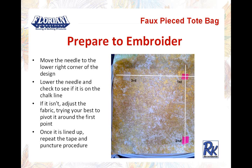The next thing you want to do is move the needle to the lower right corner of the design, and again, that's going to be the center of that placement mark in the lower right corner. Again, you want to lower the needle a little bit, check to see if it's on the chalk line. If it is, you're great. If it isn't, adjust the fabric a little bit, trying your best to pivot it around the first point. You don't want to mess up the alignment of the first point.